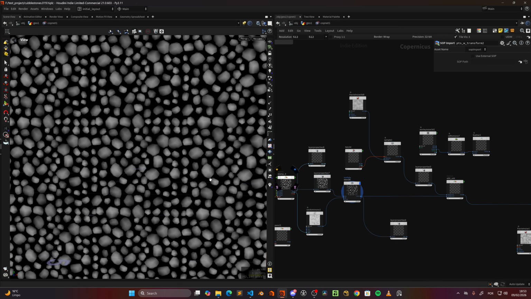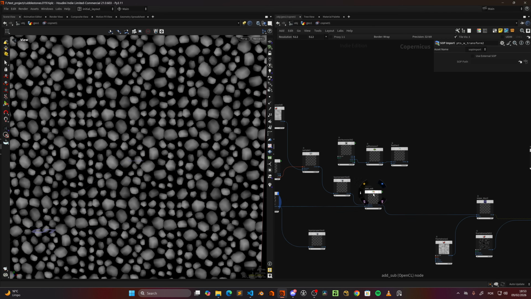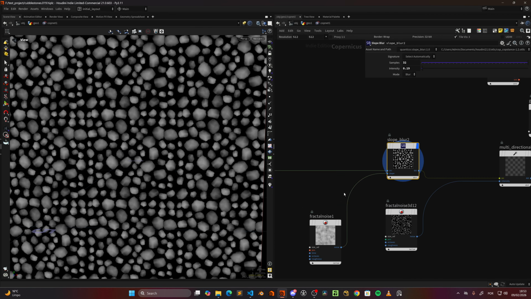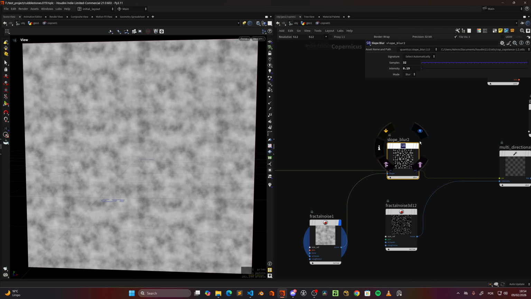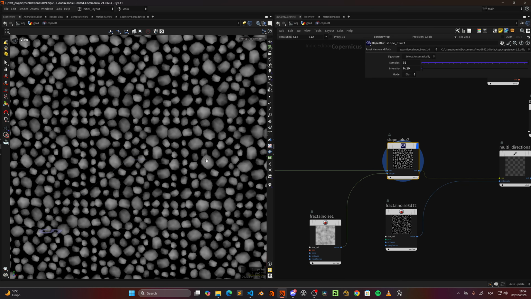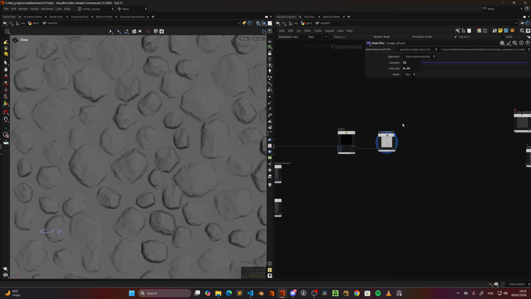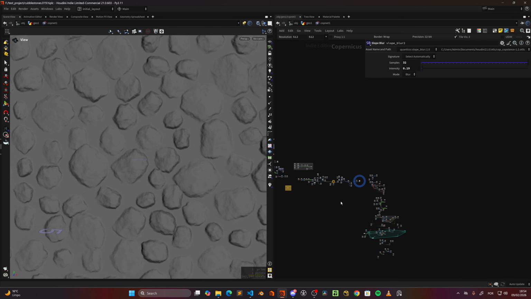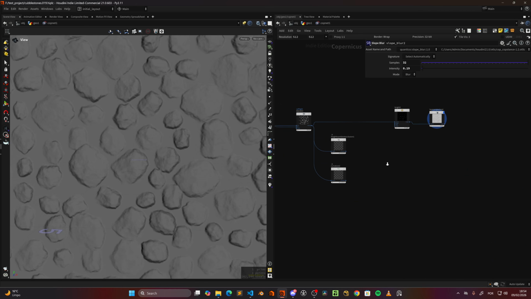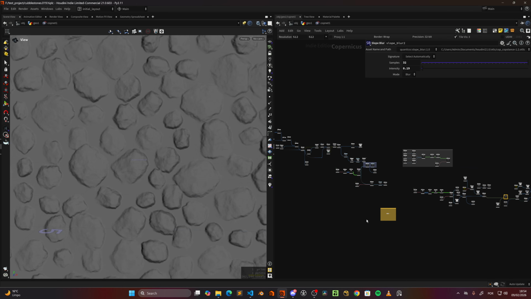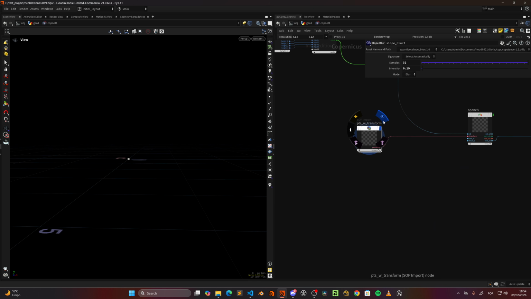Then I apply a few more effects. I bought this plugin from Copstance, I think that's the name. That's just 20 something euros. But you have these Substance Designer nodes to apply slope blurs and whatnot. And I'm just gonna warn you that if you open this file on Patreon, you will have maybe a problem with these specific nodes. But again, the same workflow, the SOPs workflow and everything will be there, so you can have a look.